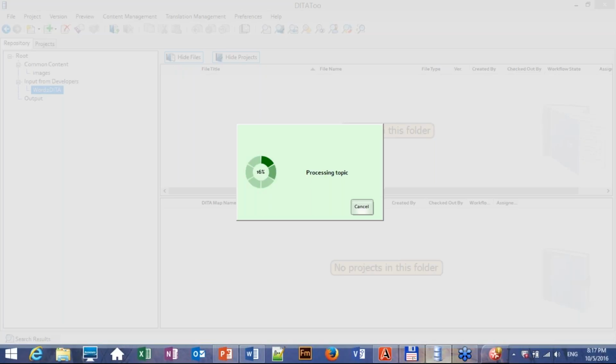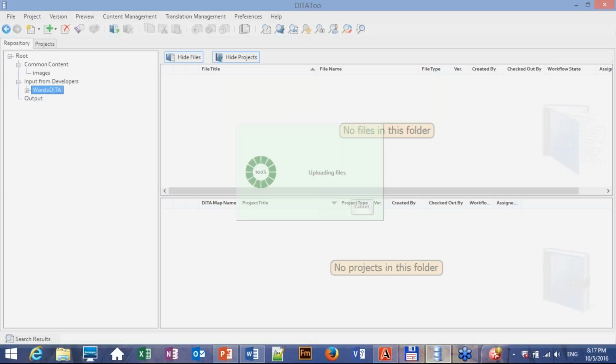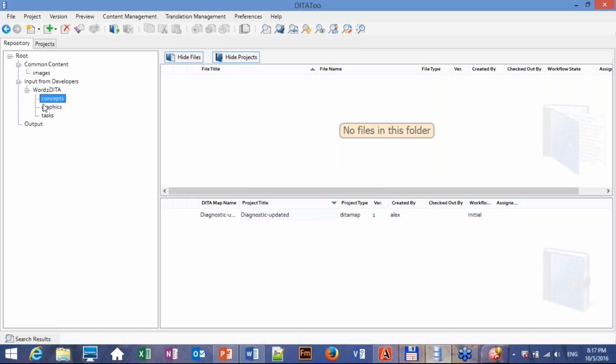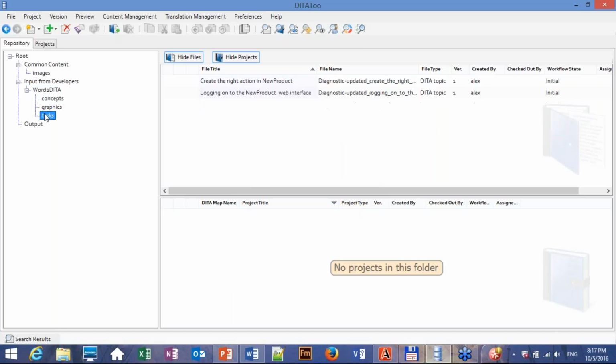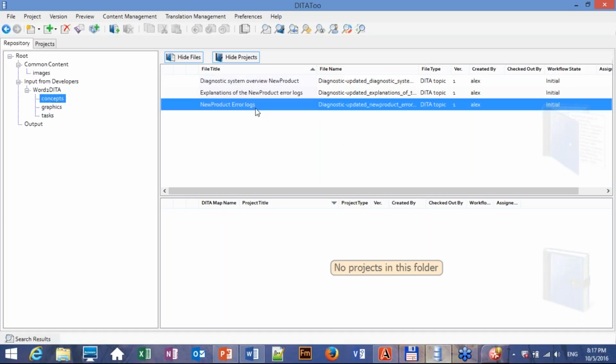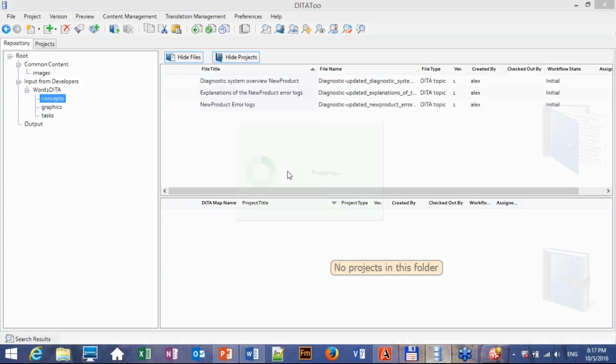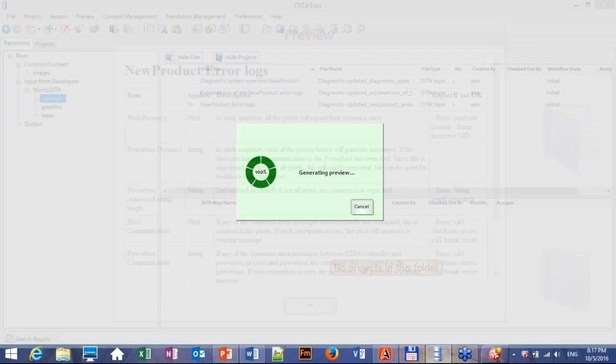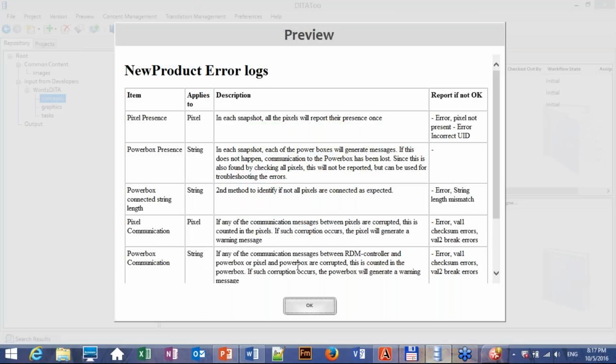DITAToo automatically converts even unstyled or poorly styled Word documents to DITA. It also recognizes information types. So I'm getting here concepts and tasks. And we can preview a concept. The preview is generated using just a default style sheet.